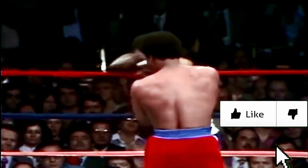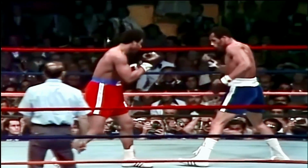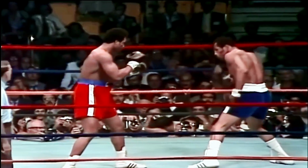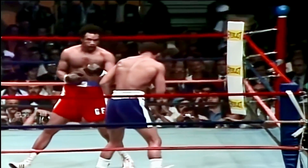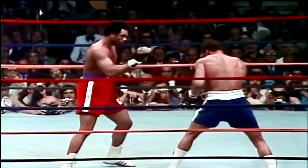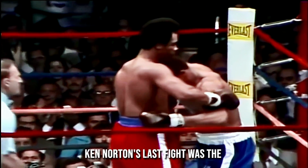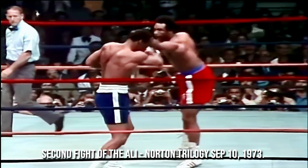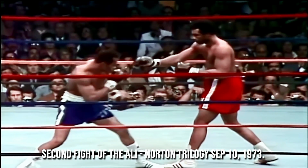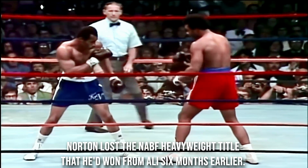Foreman showing the concentration. Foreman looks a little bit more patient than we've seen him. He knows he's got a fight cut out for him because he's in against a real big fella. Foreman goes out with that light left, taken on the shoulder by Ken Norton. There's the pushing tactics. Foreman starting rather slow, feeling Norton out. Norton, I won't call it a classic style, but certainly the style of dragging that right foot behind him.